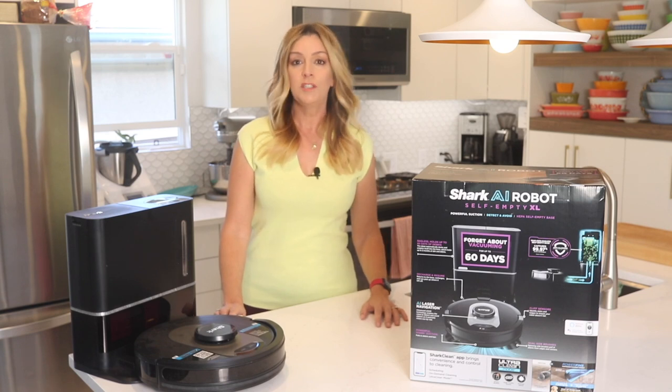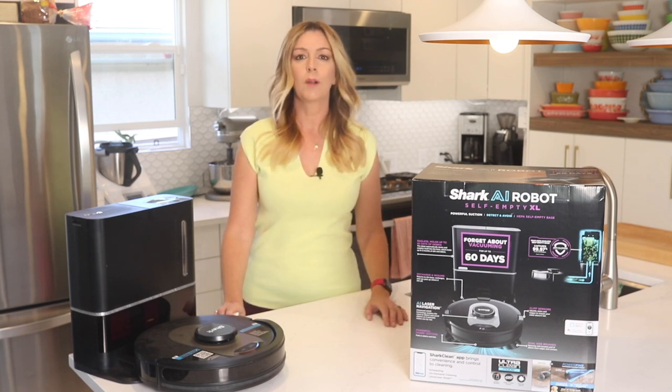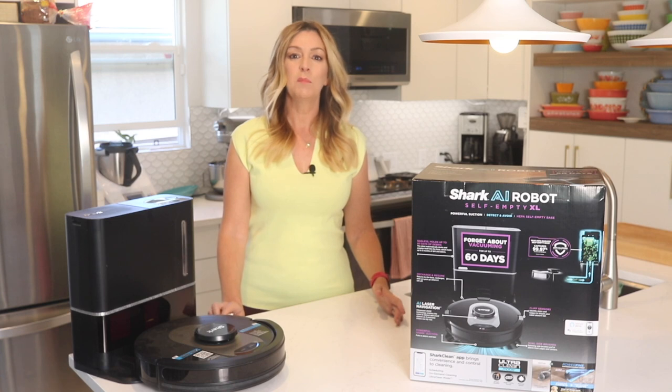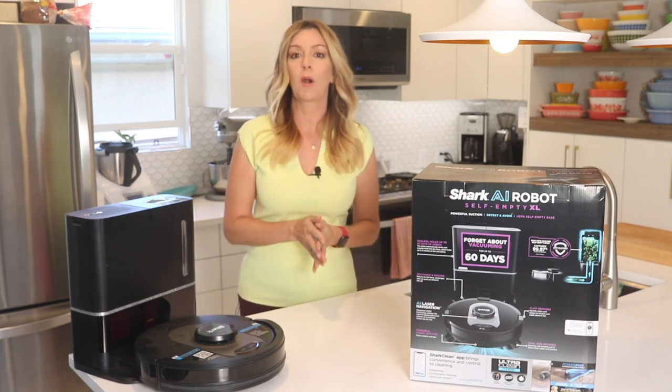Robot vacuums used to be a novelty, but not anymore. It seems like every tech manufacturer is making their own version of a robot floor cleaner, and the devices themselves range from simple vacuum-only bots to multi-purpose and self-cleaning marvels.